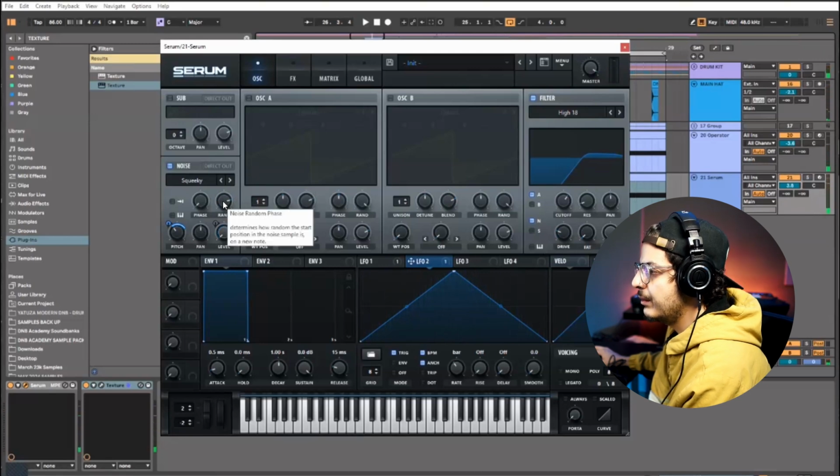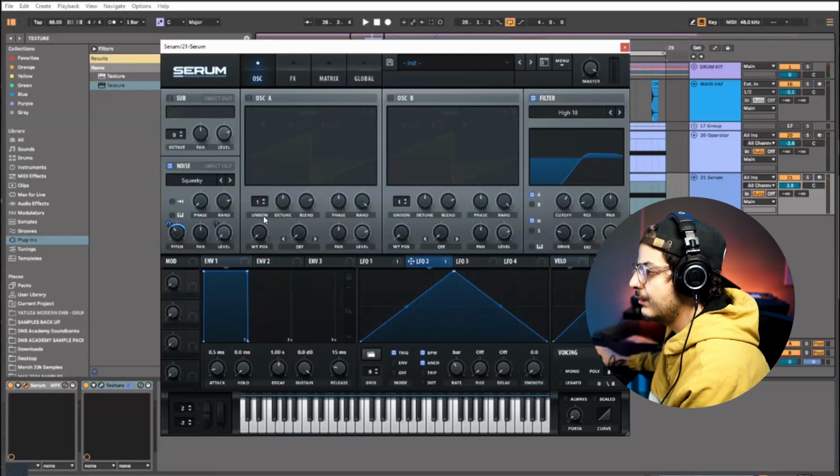So by changing this random phase, it determines how random the start position of the loop is. So you can get some really, really cool results.